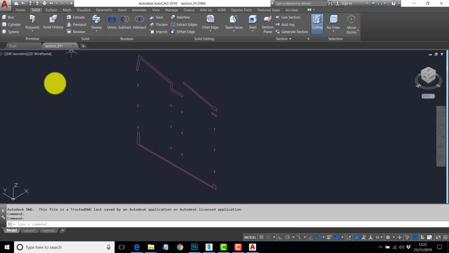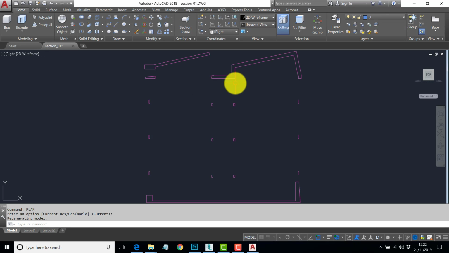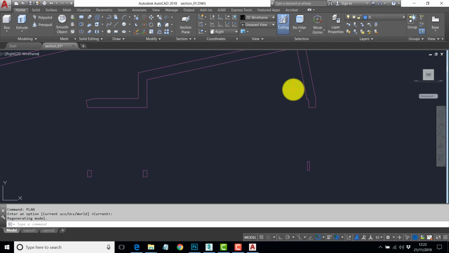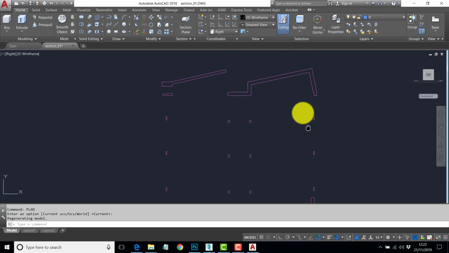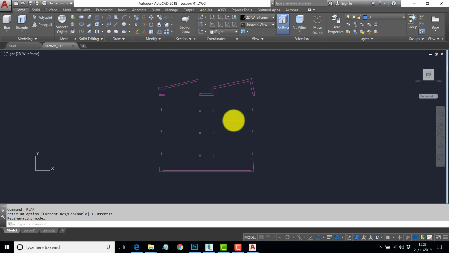Okay, let's have a look at this, and I'm going to make the coordinates here sit in the same orientation as my rendered view, so that would be the right UCS, the right coordinate system. And then plan, return twice. Okay. Each of these are nicely sealed shapes. Okay. The model was drawn fairly cleanly, so there's nothing here that needs edited. Okay. And they're polylines already, so I don't need to join them together at all.